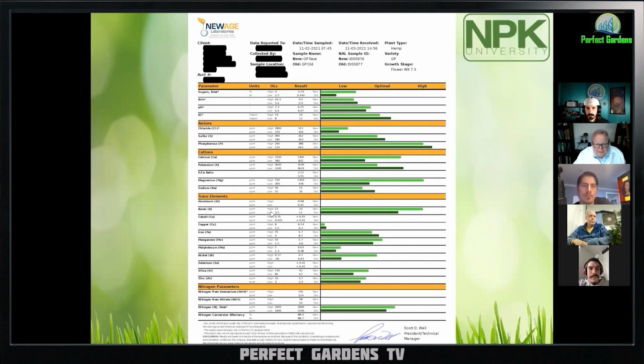But you can see here my phosphorus. It gives you a recommended high and low range for sap. And then we see what our new leaf is on the top. See it there? Can you read that? 388, and the old leaf is 663. So we can see that the phosphorus is high, but there's more in the old leaves than the new. So that means they have luxury levels of phosphorus. That means it's shuttling it back to the old leaves instead of using it. And it's pretty high levels too, higher than what the highest recommendation is at week 7.5.